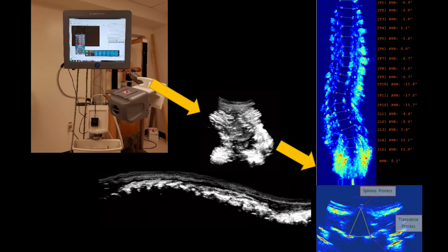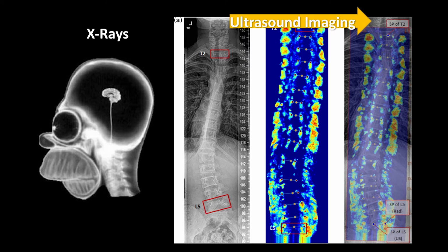Explaining more about the ultrasound imaging in our study, normally all spine assessments are done by X-ray. However, as an adolescent, as a young child, you really shouldn't be constantly assessed with X-rays. So our team here in Edmonton has developed an ultrasound technology that's validated and comparable to X-ray. I take these scans and transport them into a 3D image so I can space locate and determine all the orientations of the spine, and then I incorporate it into MATLAB software where I can do all the basic measurements that you would do in a clinical context.